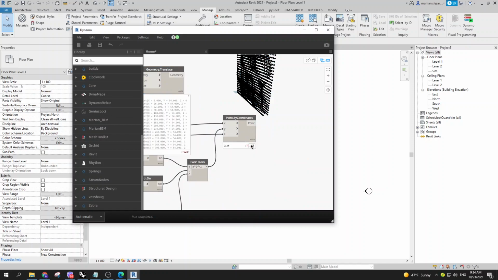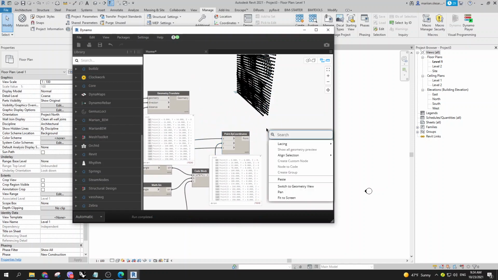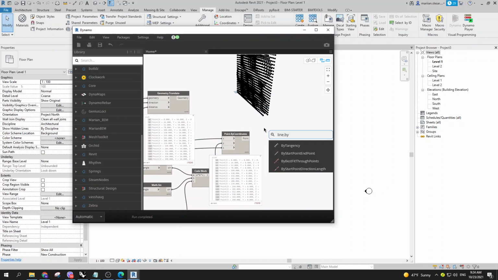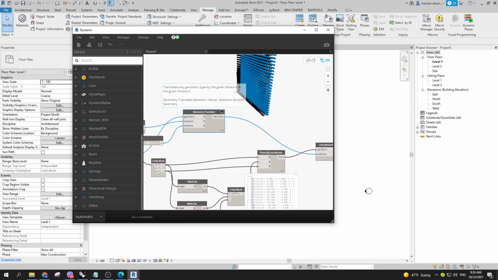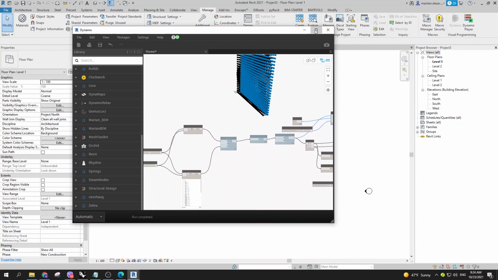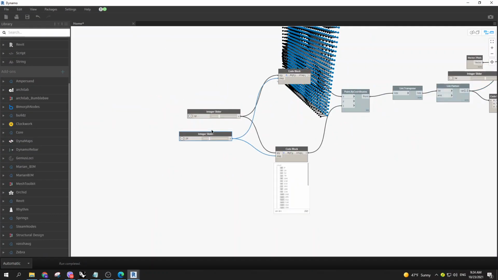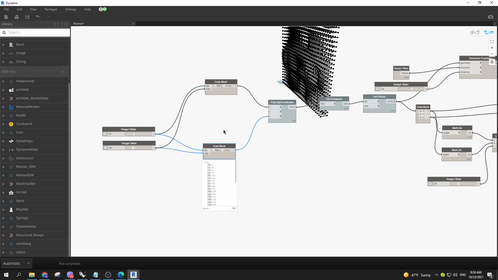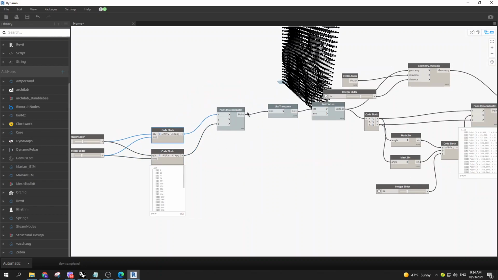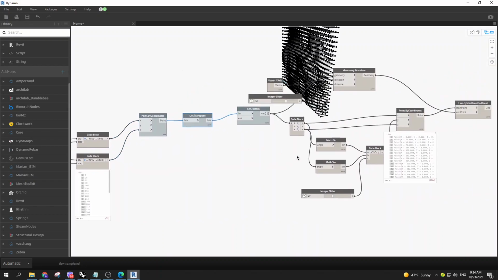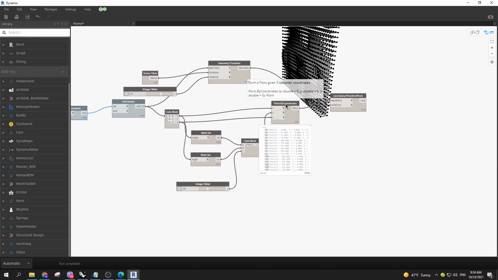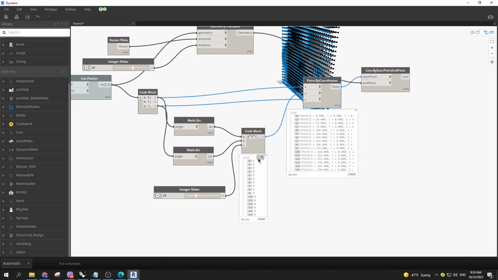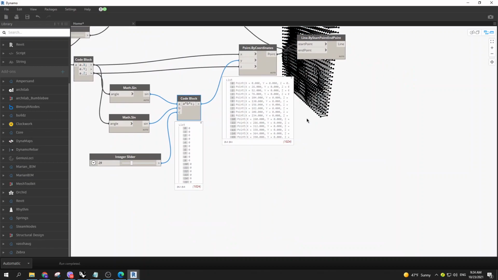So basically now you can create a line between two of these points. Line by start point and end point. So that will be my start point, that will be my end point. And this is what we end up with, right? Let's make this bigger so you can see easier. So yeah, we generated points, we transposed this, and if you really think about how these points make this curvature, it's pretty easy, right?